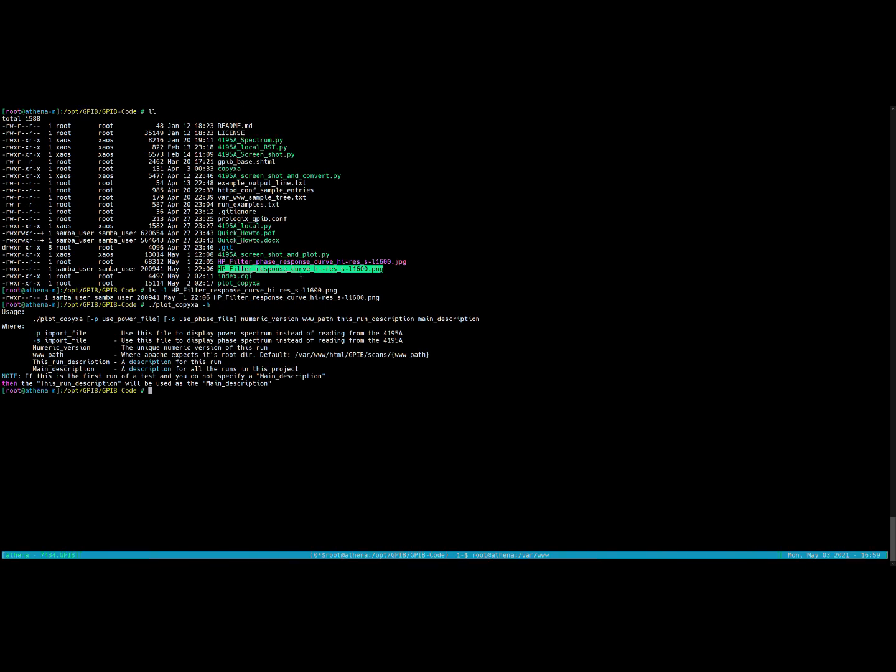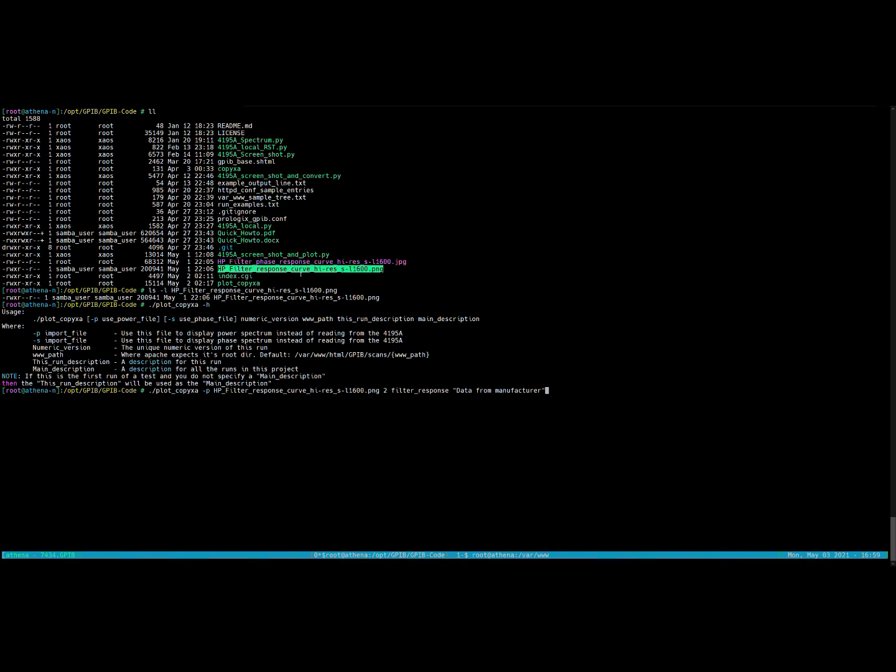So you could import power or phase, one or the other. You don't have to specify both. You could specify one or the other, and the web page will be updated accordingly.